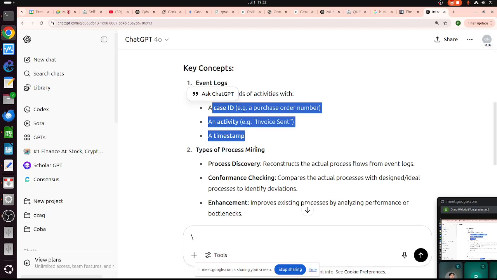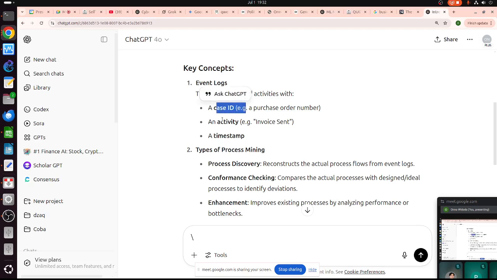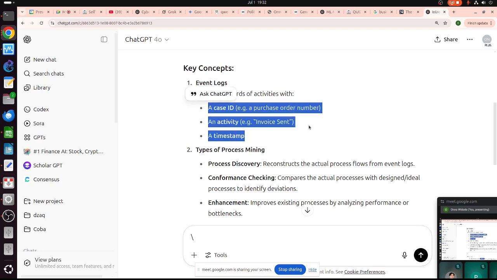In old organizations, the timestamp may not be in a single file. The activity is the name of the activity. Sometimes it is not declared or not defined by the system. Then we'll have a problem detecting the business process. So this is important.